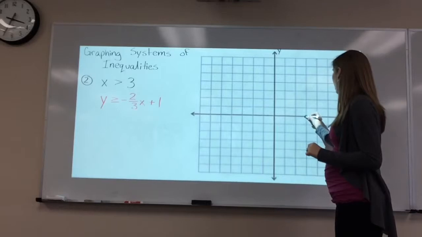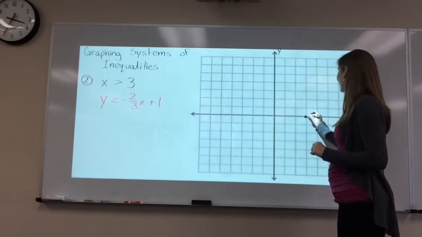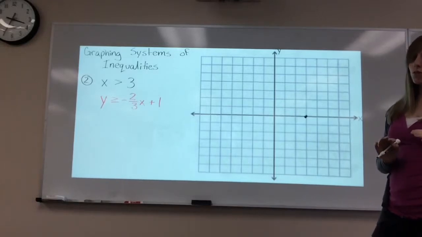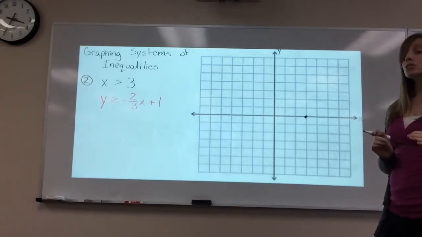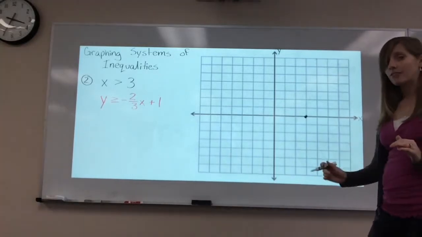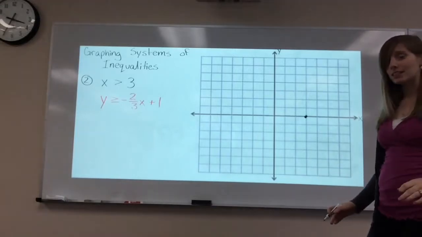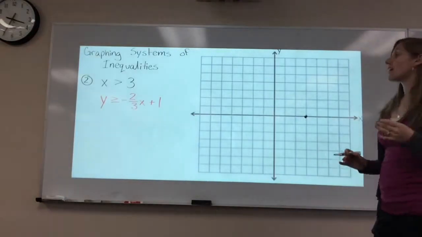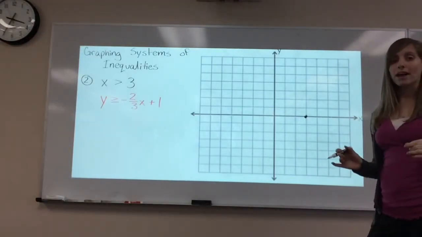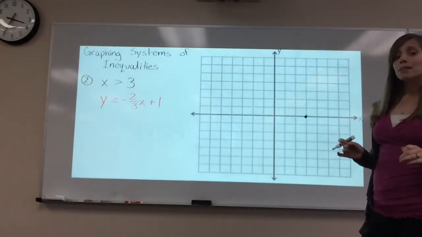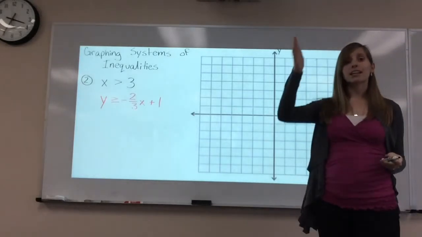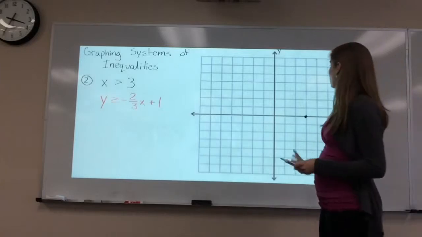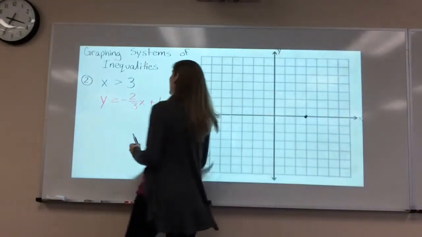Put our point. Also remember, okay, that anytime you only have x, no y, that means your slope is the undefined slope. So this is from previous lessons. So if you didn't know this, you might want to go back and check over that. All right, but if x is by itself, there's no y at all, that means the slope is undefined. Now remember, undefined is that vertical line, okay, going straight up and down. So I need to draw a vertical line for this.